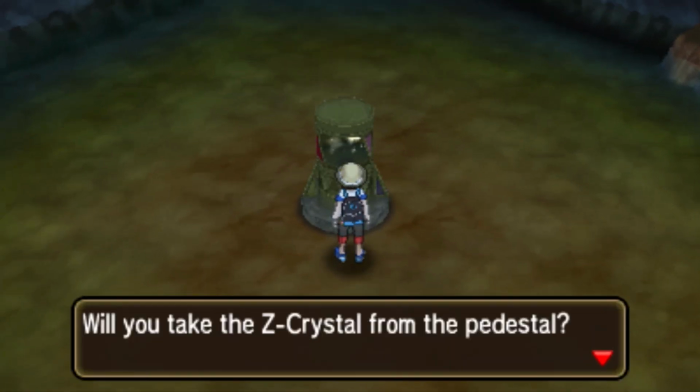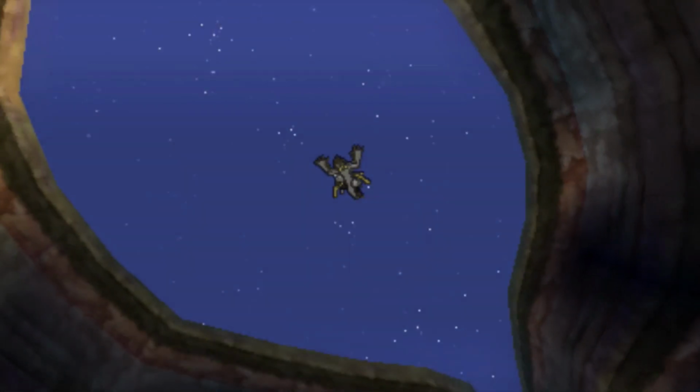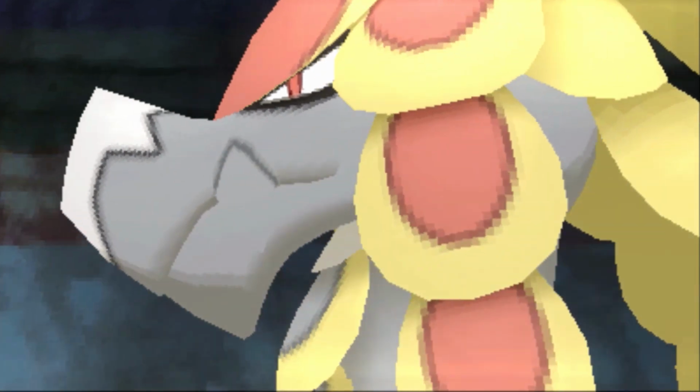Let's go and click on this thing and see what it is. Oh, wait, no, it's not. It's not an altar. It's a pedestal, which is very different to an altar. There's a Zed crystal on it. Should I just take it? Like, I'm not stealing, am I? Is this just someone else's Zed crystal? No. Okay, I believe we have discovered the totem Pokemon.